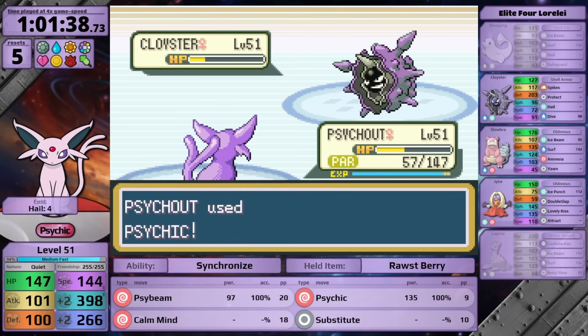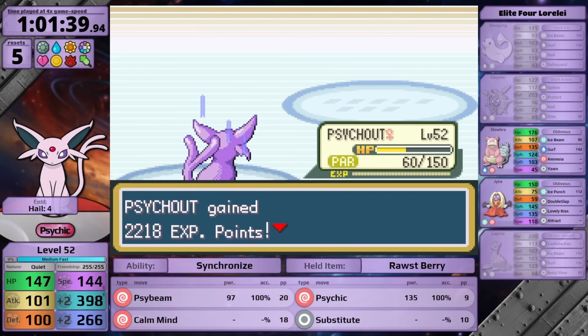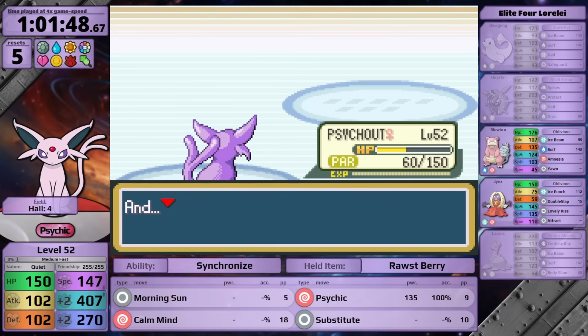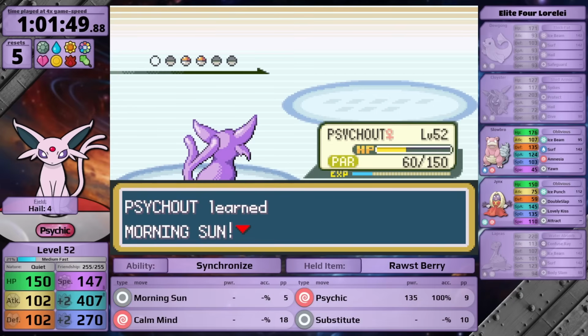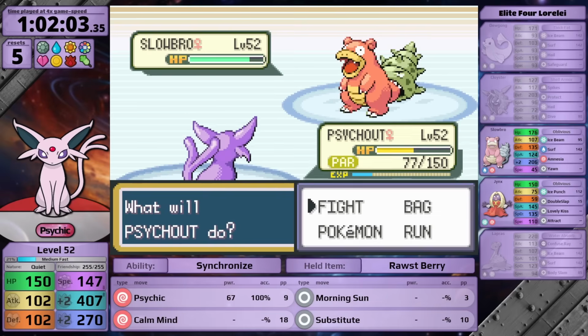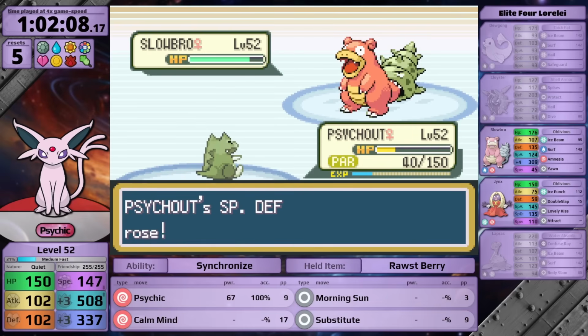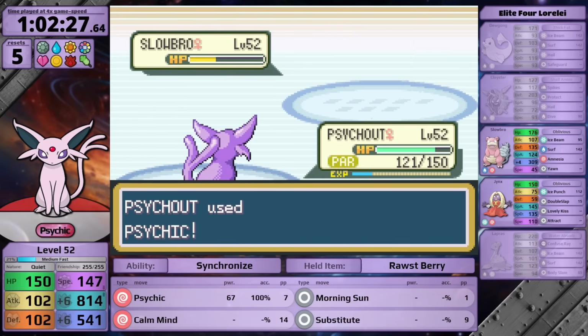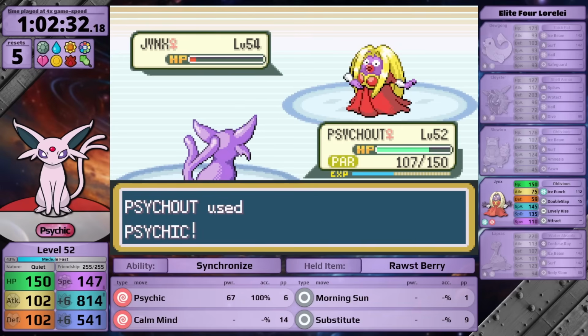Upon defeating Cloyster, I leveled to 52, getting the chance to learn Morning Sun. Since there's no day-night cycle in this game, it's effectively the same as Umbreon's Moonlight. The hail is making me heal for only a quarter health though, so I take a whole bunch of turns against Slowbro. Because of her love of setting up Amnesia increasing her special defense, I decided, what the heck, I'll stall here and set up all the way to +6. 814 special attacks. Slowbro's setup and resistance now count for nothing. Jynx in the back falls to 1 more resisted Psychic.